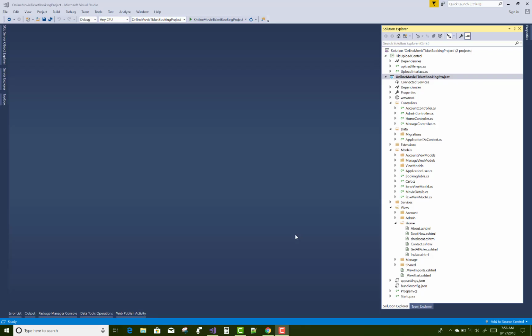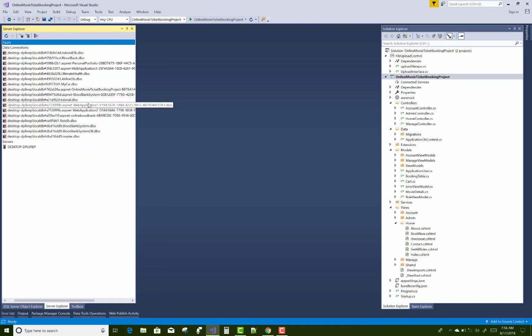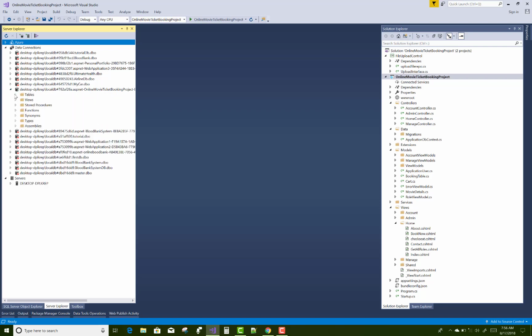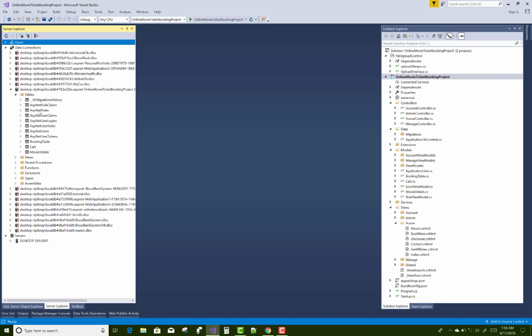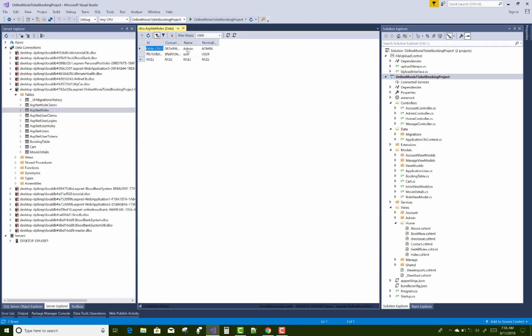Hello everyone, today I am going to show you how to get all roles from the identity server, if you have one. So first of all, check the existing roles in the database table. In the movie ticket booking database, there is the table, and in this table we have the identity ASP.NET Roles table. Show table data. You notice that we have two roles, that is admin and users.